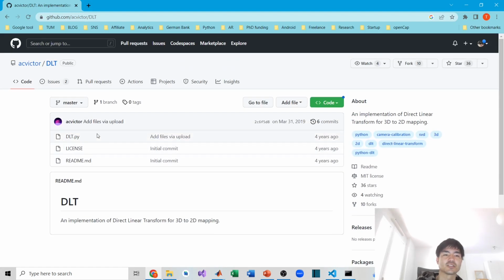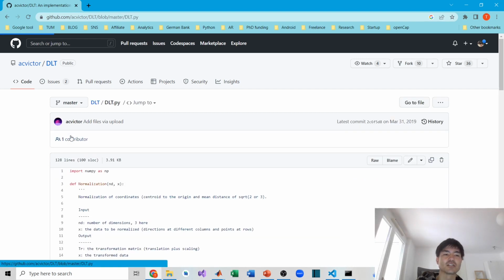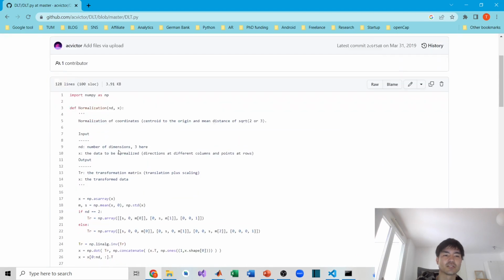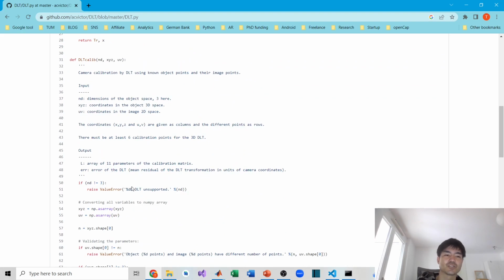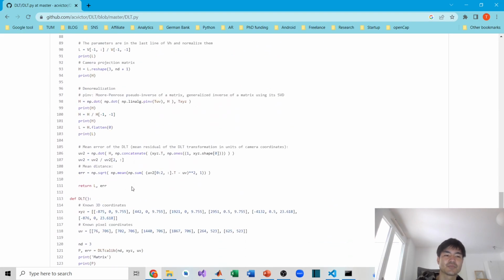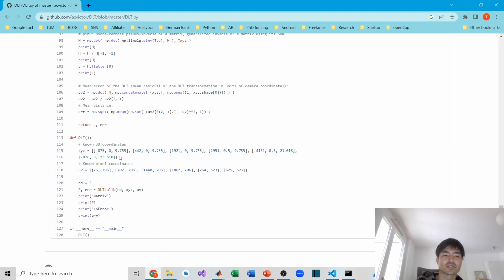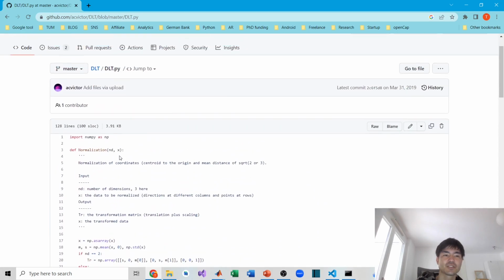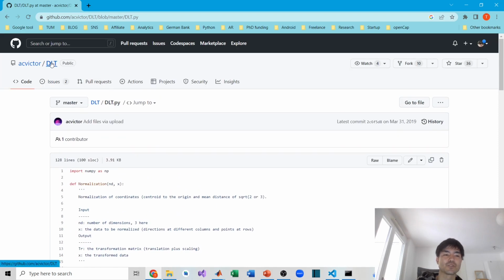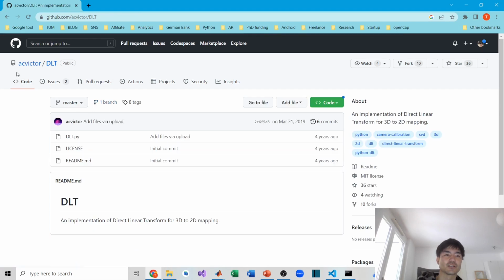I just modified the code a little bit, but thanks to this repository, I could calculate the projection matrix and the 3D reconstruction much more easily. So I really appreciate this work done by AC Victor.